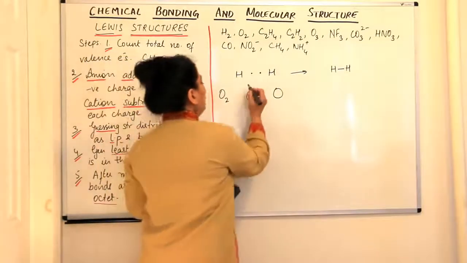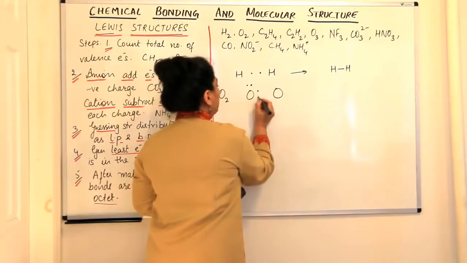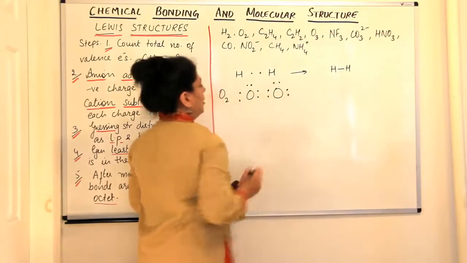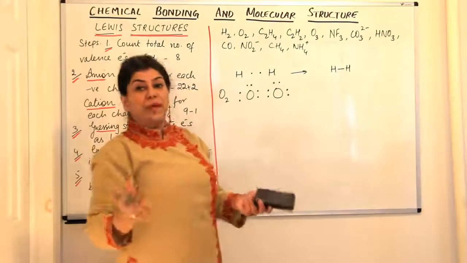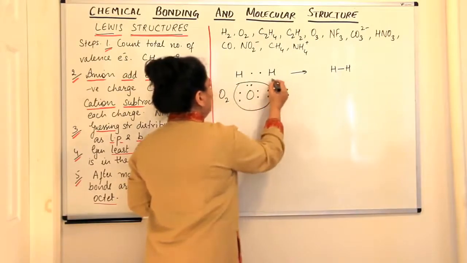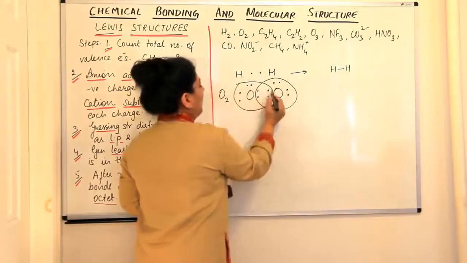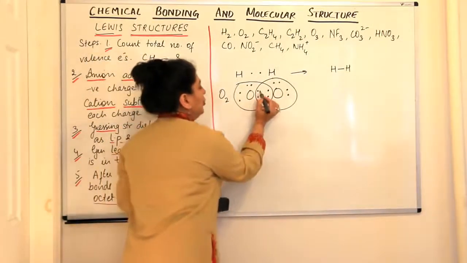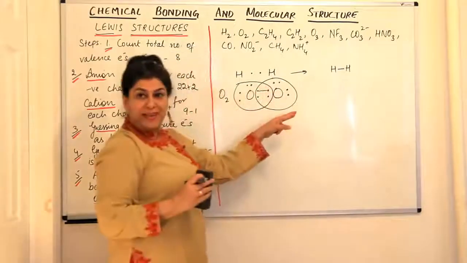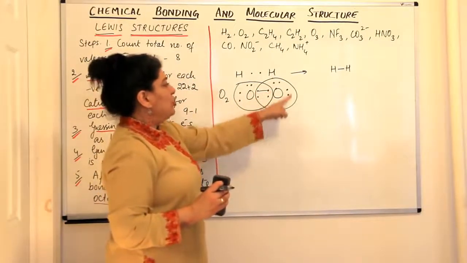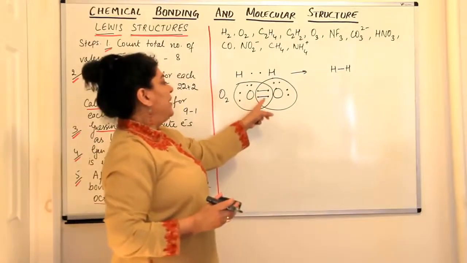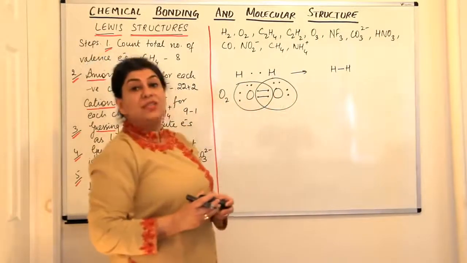So how would you draw the Lewis structures? You will draw the Lewis structures in such a way that 2 electrons to form 2 bonds should fall between the 2 atoms. So these are the 2 oxygens, and the overlap, we usually do not make the circles, but I'll do it for you to understand this. You'll have the 2 pairs of electrons towards each other, so that you can show that between the 2 oxygen atoms there's one single bond, and then after a single bond has been formed, the octet is not complete. Now this has 6 plus 1, 7. This also has 6 plus 1, 7. Obviously there should be one more bond. So the O2 molecule will have an O=O double bond, and this would be the Lewis structure.